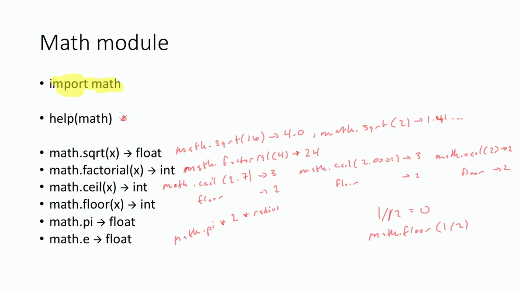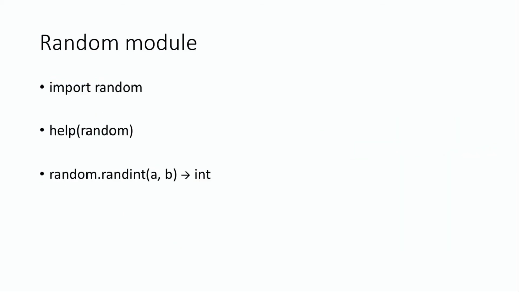So let's just take a quick look at the random module now. We're only going to talk about one function at the moment. There are some other functions in there that are going to be useful, and I'm going to do another aside in a future lesson where we look at them, because the future ones have to do with lists of values, and we haven't gotten to lists yet.